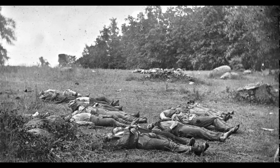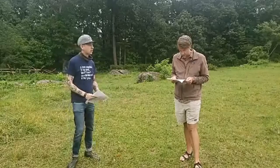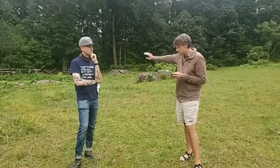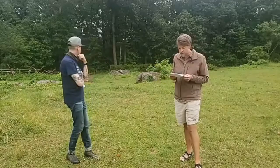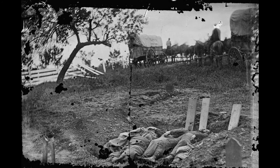Between the 4th and the 6th, while Union armies were still on these fields, many soldiers themselves begin the process of burial. We have a quote from Sergeant George Bowen of the 12th New Jersey: 'On Sunday morning, all were ordered out to bury the dead and help get the wounded off. We found few living, as they had been laid out since Friday afternoon in the broiling sun and in the rain of Saturday and Sunday night. Many are dead that could have been saved. The ground here is very hard and rocky. The digging is laborious work. The dead are many. The time is short.' So they got very shallow graves — most buried in trenches not dug more than 18 inches deep.